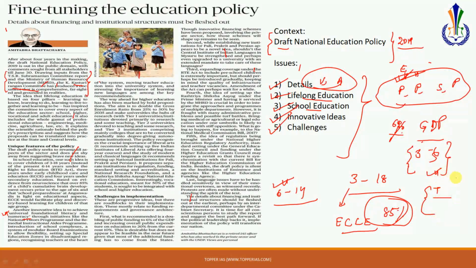So all of these issues are what are there, and as a result the editorial is discussing that to meet this is a challenging task. Another issue is with regards to something called the RSA. Basically this RSA is the Rashtriya Shiksha Ayog. This is going to be a body right under the Prime Minister, and it is going to be a body that is going to talk about education of several types of fields.